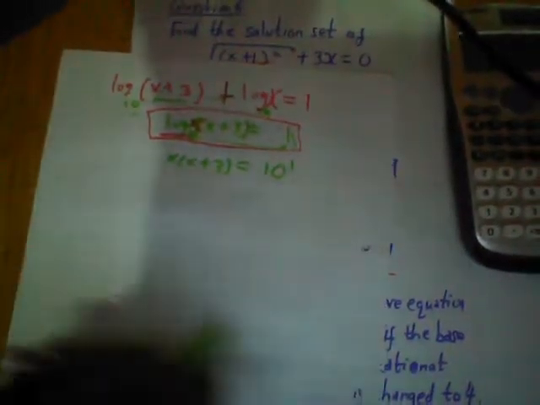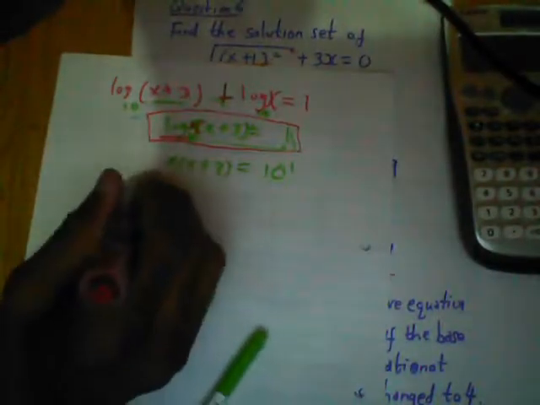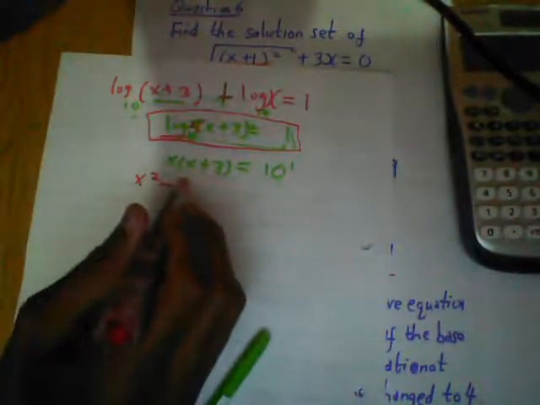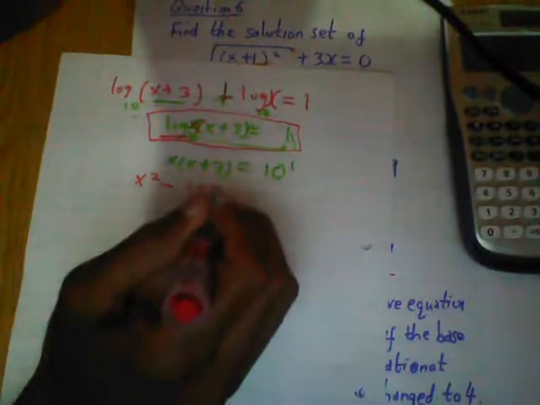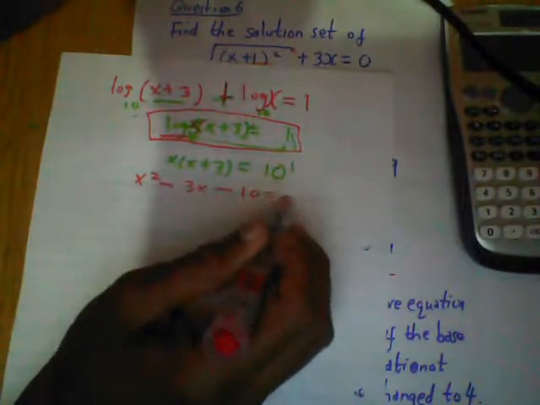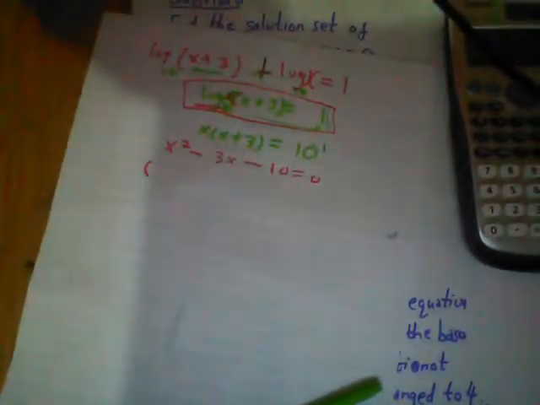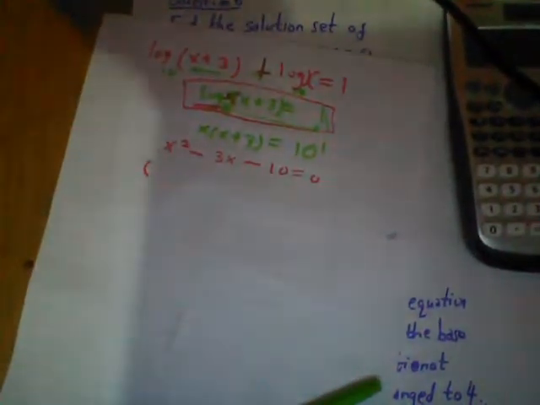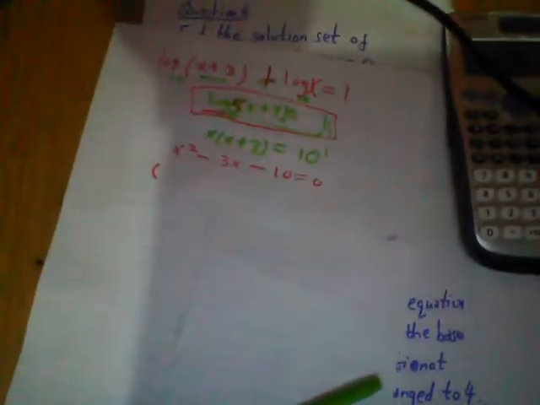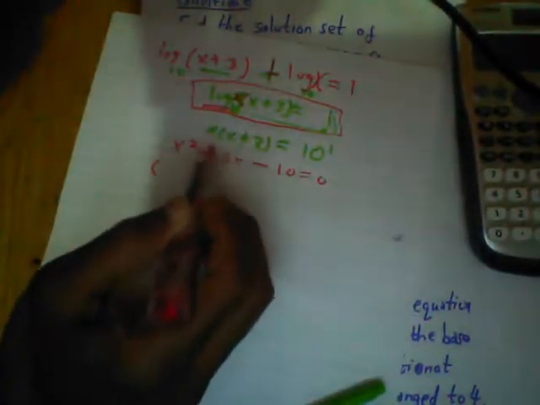So that one is going to be x squared plus 3x, and this one comes here, minus 10 equal to 0. So now let's solve the quadratic as usual. Let's simplify that one. We can use the general formula, or we can just expand normally. This is 3x. 3 times x is x squared, 3 times x is positive 3x.